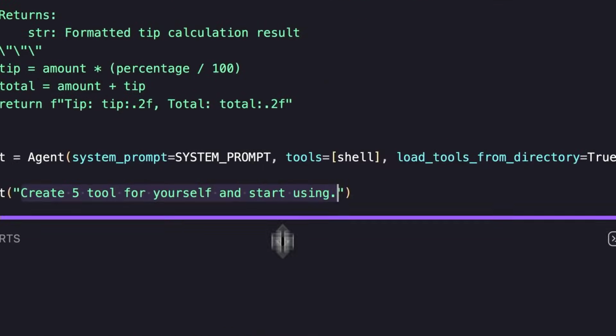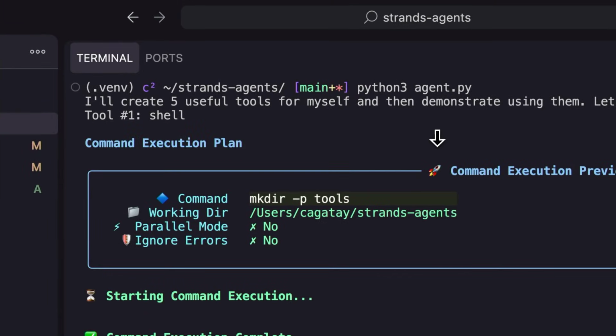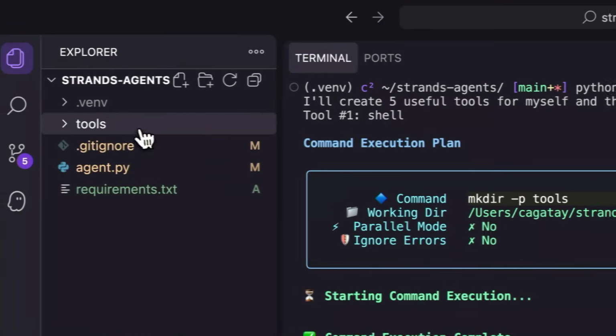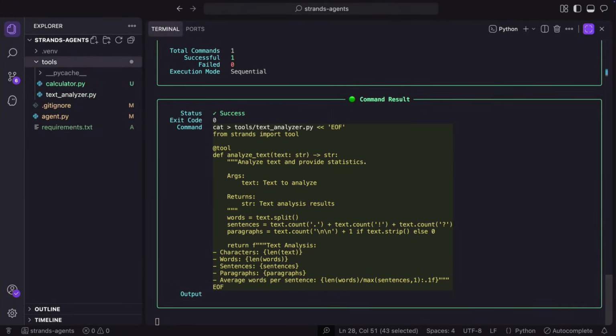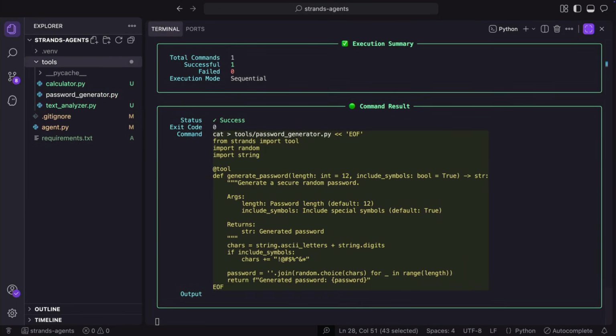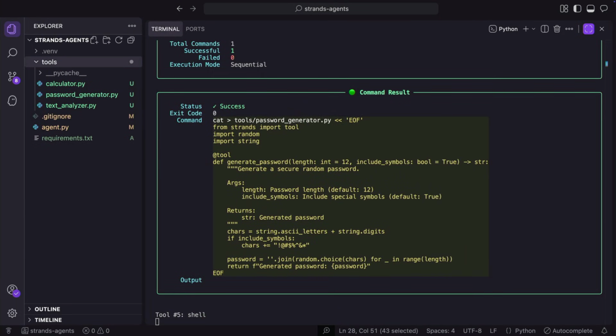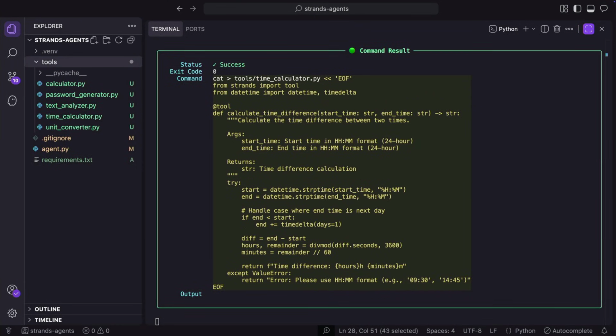One thing to notice here, the agent is not going to stop after writing the files. You can see the agent created a tools directory, which is empty, and using the shell tool, which is the only tool it has, it creates some files. You can see the calculator, password generator, text analyzer, unit converter. This keeps going.